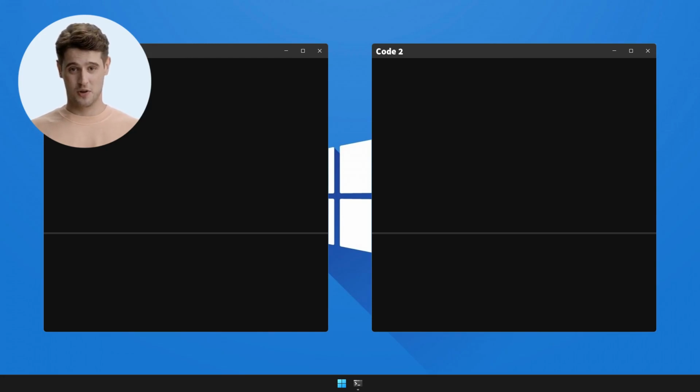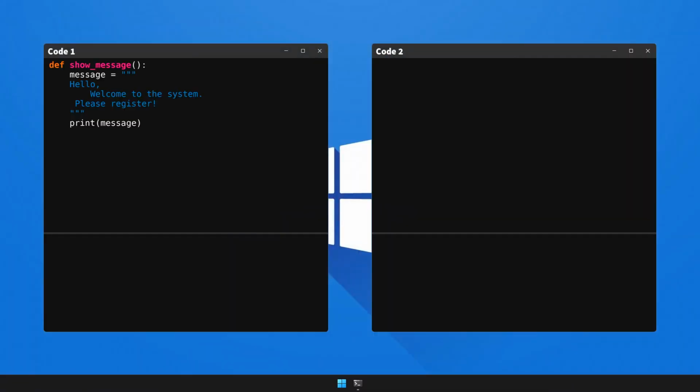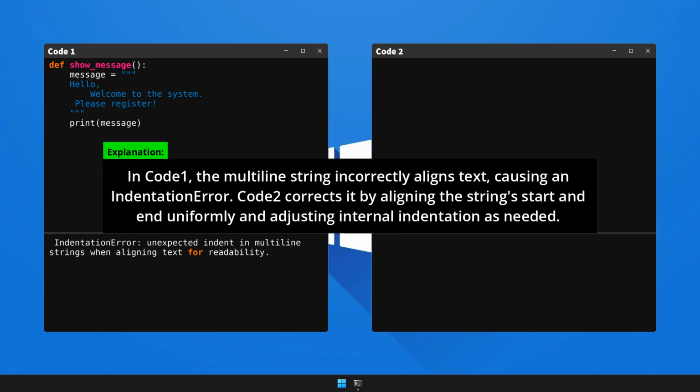In today's video, we'll be focusing on a new bug that you might find challenging to solve. So without further ado, let's dive into today's bug. Let's now execute code 1 to generate the error and observe the outcome. Let's walk you through the interpretation and the correction for this bug. Please pause the video to read the explanation. It's time to mend the code and check the produced result.